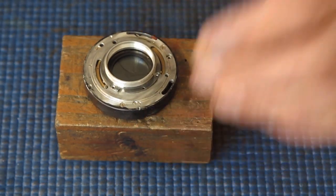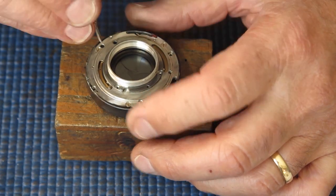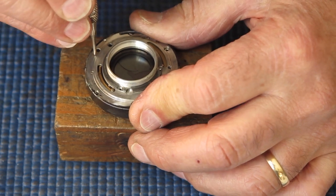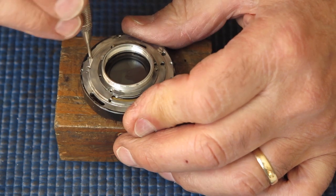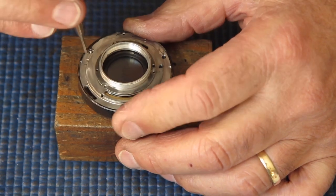Right, so here we have the back of the shutter case. This is a dirty, greasy mess. Three screws hold the mechanism plate into the shutter case.